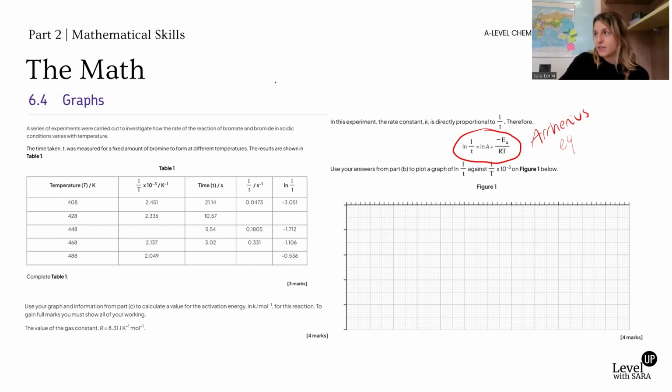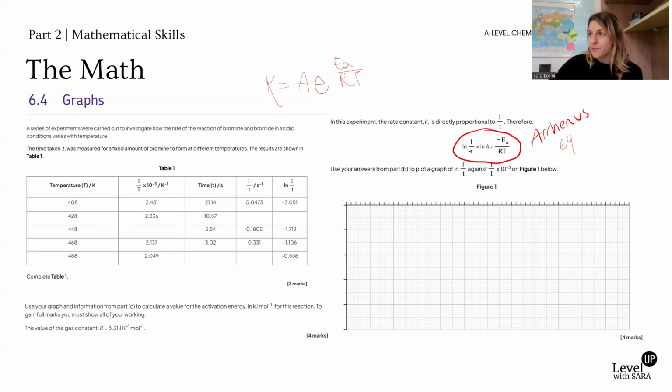The Arrhenius equation is calculated as, so we'll have the rate constant, or the rate is proportional to or is equal to this, A is the Arrhenius constant, like in collision theory the collision constant, doesn't matter, it's just a constant, times the exponential of minus activation energy divided by RT. Now, let's think a little bit about how this translates at the end to a linear graph. Well, if we take the natural logarithm of this equation, we remove the exponential and we get this.